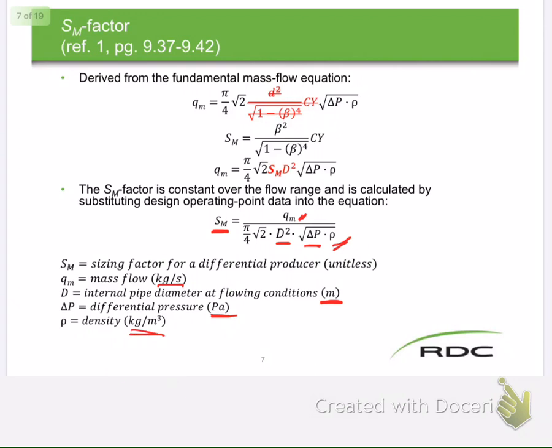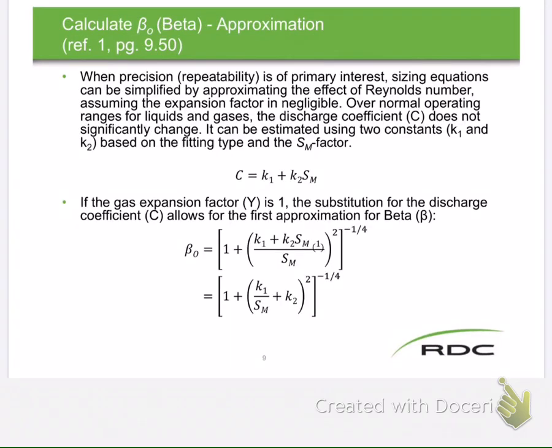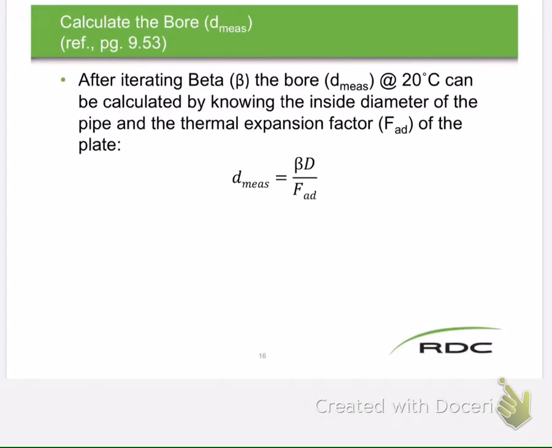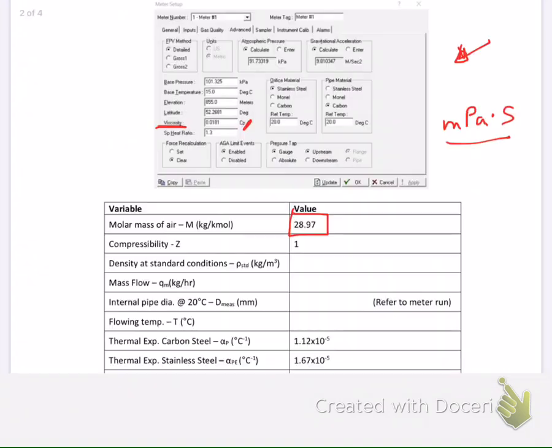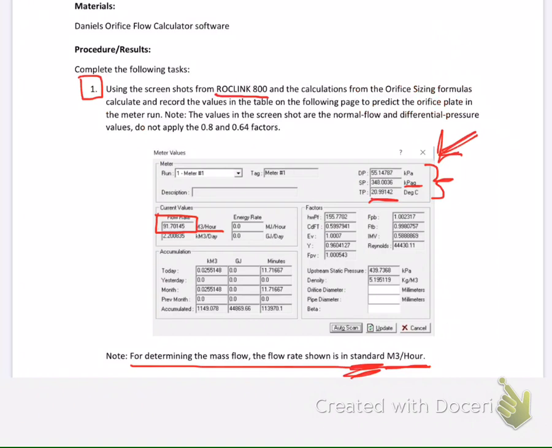So these two items, density and differential pressure, I need to point out where you'd find those as well on these screenshots. Sorry, there's a lot of screens to go through here. Maybe I went one too far. Right here. Differential pressure. So this is what the differential pressure was flowing through the orifice meter run when we had that unknown orifice plate in the run. And our density at flowing conditions right here is given.